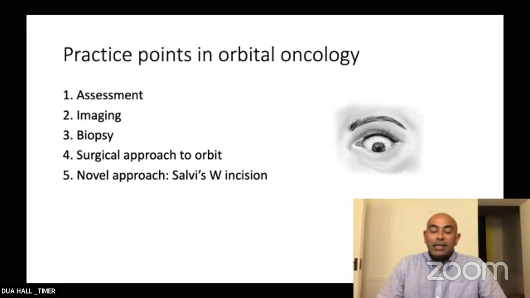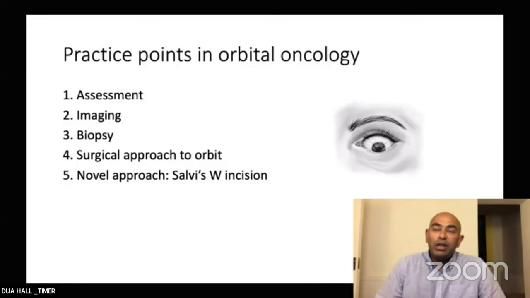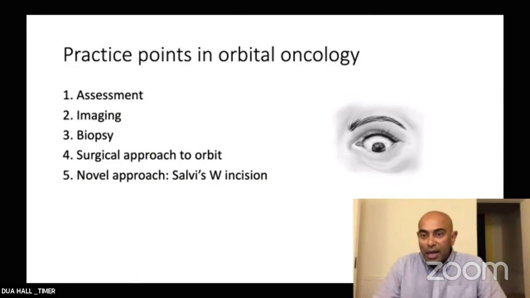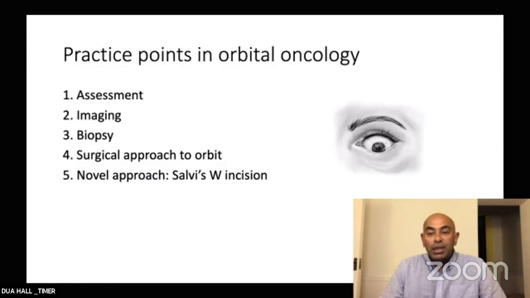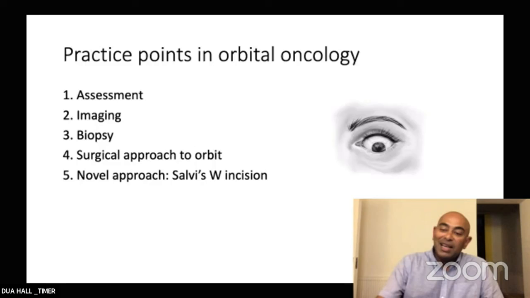So in the last 10 minutes, I've talked about 5 practice points. I do hope you've liked the idea of the W incision. As orbital surgeons, and many of my colleagues have mentioned, it's really been difficult to find the perfect way of getting a biopsy or removing superior orbital tumors. And I really hope we can make more use of this W incision to help patients with tumors in this location.